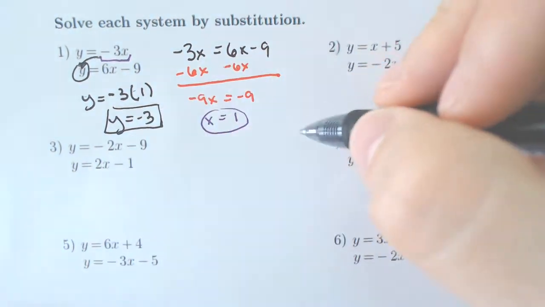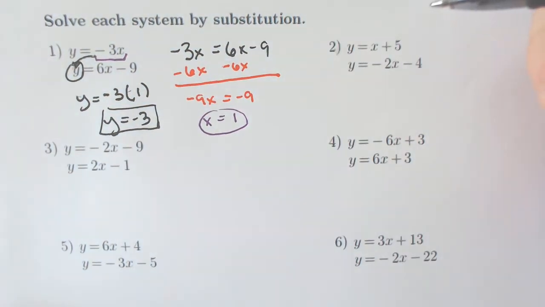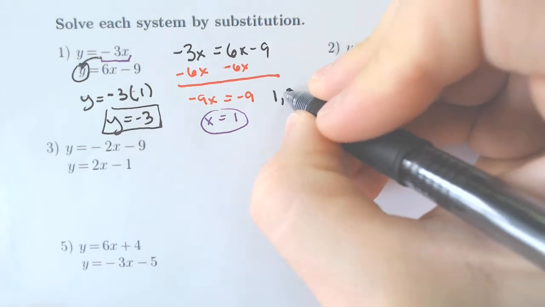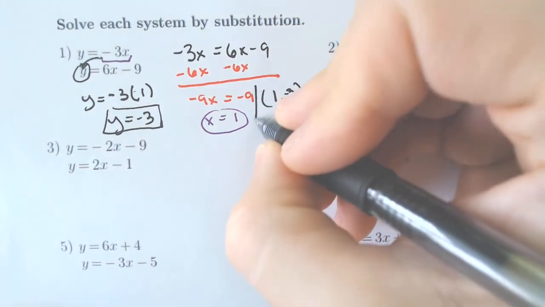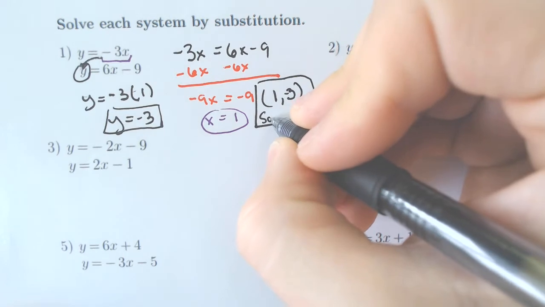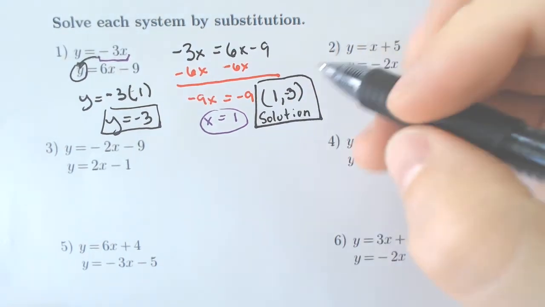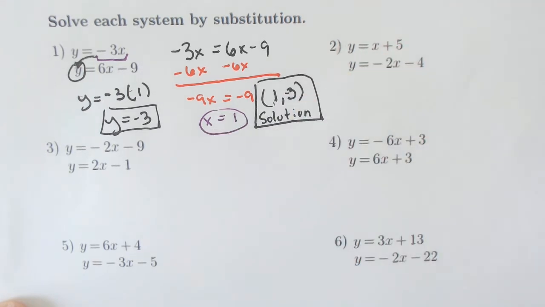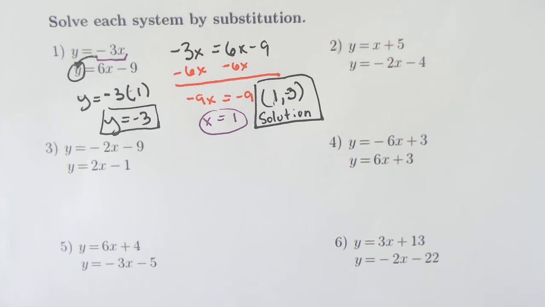Now, just boxing 1 and negative 3, that's close. That's pretty gosh darn close to the final answer. But officially, if you remember from graphing these, it should be written as a coordinate point for your solution, and that would be x comma y. X would be the 1, and then the y was the negative 3. Okay? And the good news is it's not going to get too much more complicated on the front. So we're only going to do a few more on the front before we head on to the back.